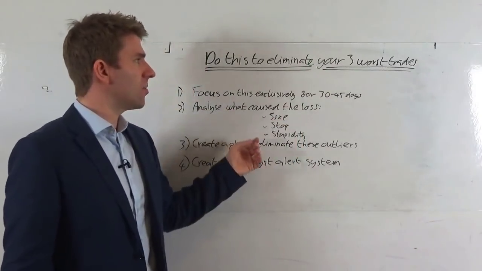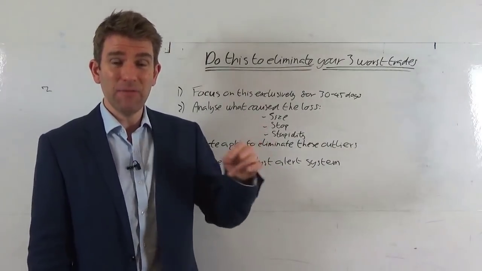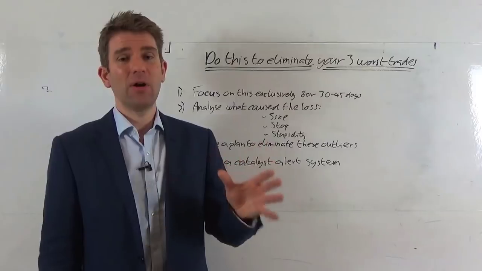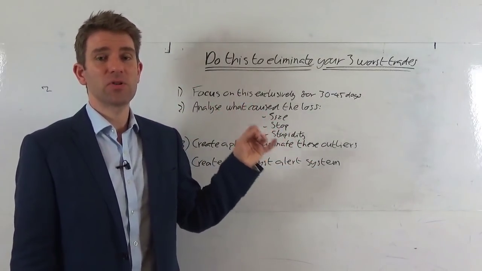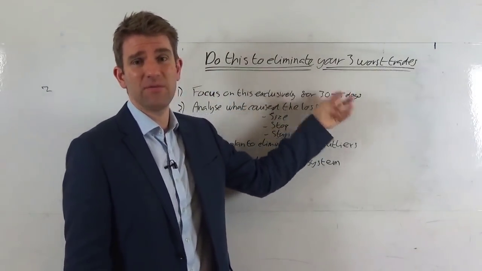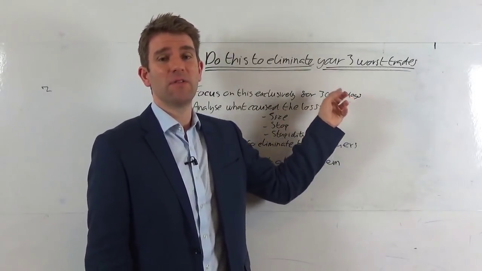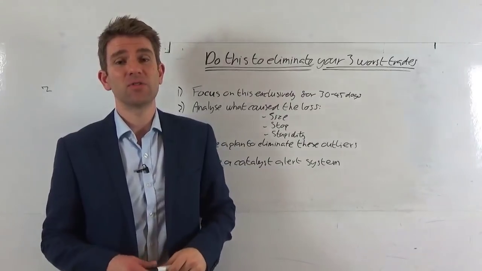Okay, guys, those are ways to eliminate your three losing trades. Let me know how you get on in the comment section below. If you are the type of trader that is having bad months because of a few outlier trades, I urge you to try this strategy and see if it works for you, or at least do this one, guys. Just focus exclusively on fixing that. Even if you don't use any of these ways of doing it, just focus on fixing that only for the next 30 to 45 days, and I think you'll find some good results from it.